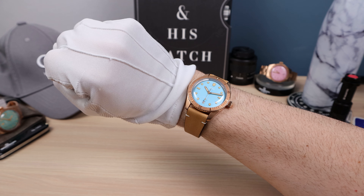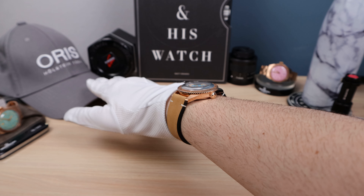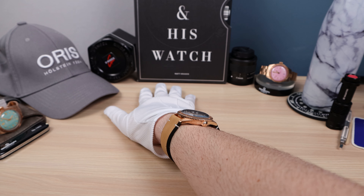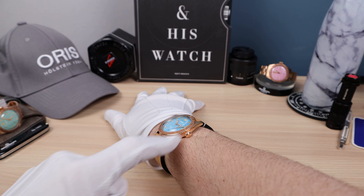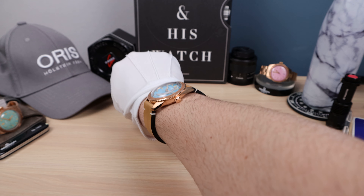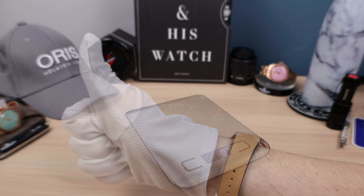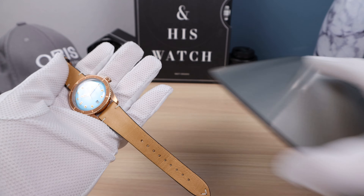Here it is on my six-and-a-half inch wrist — wears perfectly. These Diver 65s from Oris wear a little bit larger than their size indicates because of that ultra-thin bezel and that all-dial look, with the domed sapphire helping. Look at that ultra-thin profile — gorgeous on the wrist. If you have a big wrist, this one is going to disappear. You're going to be wearing the watch; the watch is not going to be wearing you. I had a big problem with my Diver 65 40mm — it was too straight in the case with big gaps. On this one, much, much better. Fits me way nicer — definitely the size for me. If you want to see a comparison between the 40 and the 38, let me know in the comments.